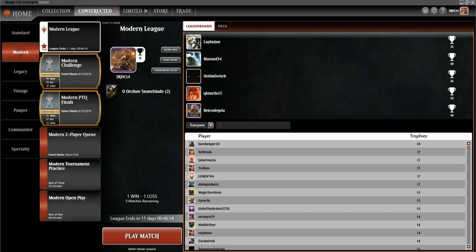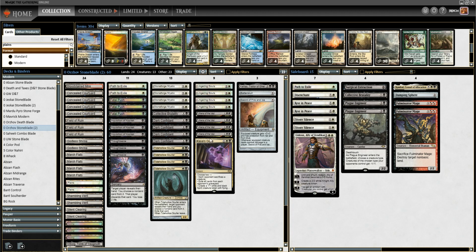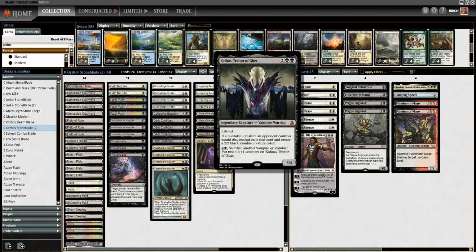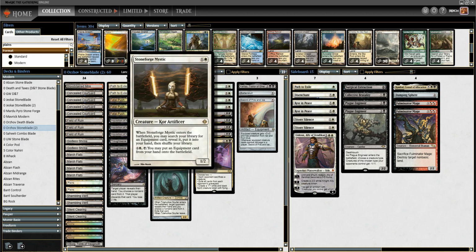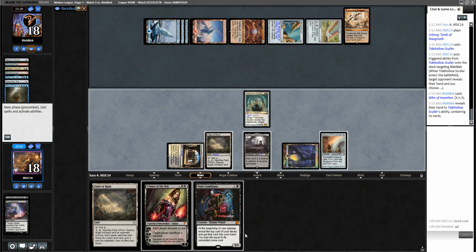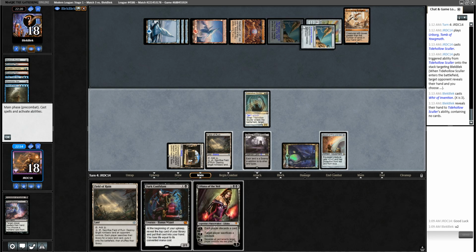Alright, let's take a look at our main board. We have exactly 0 cards to get through this. Yeah, we just can't beat it. Okay, so I guess we just go to the next game here because we actually can't beat an Ensnaring Bridge with this on Liliana at least.